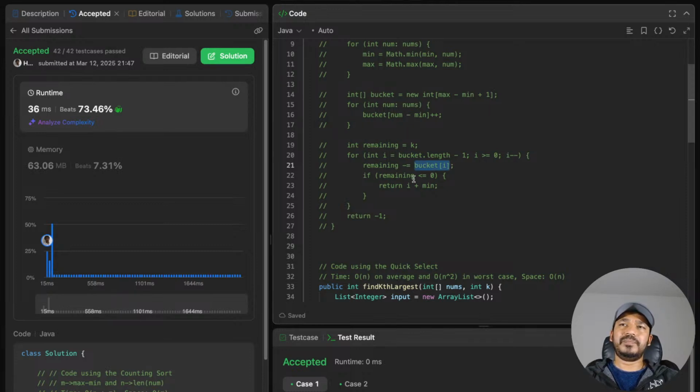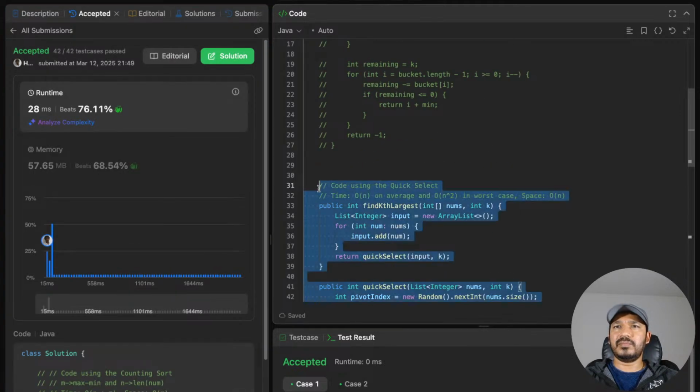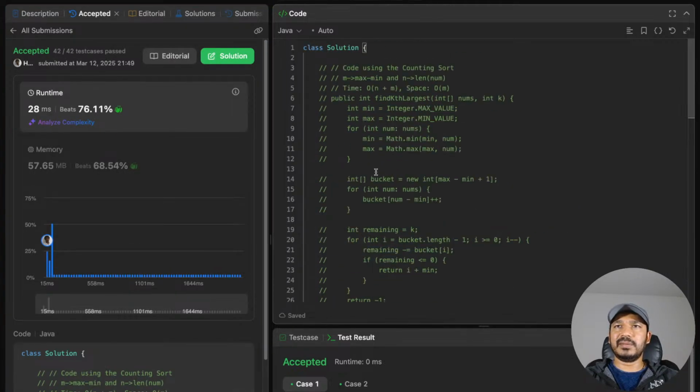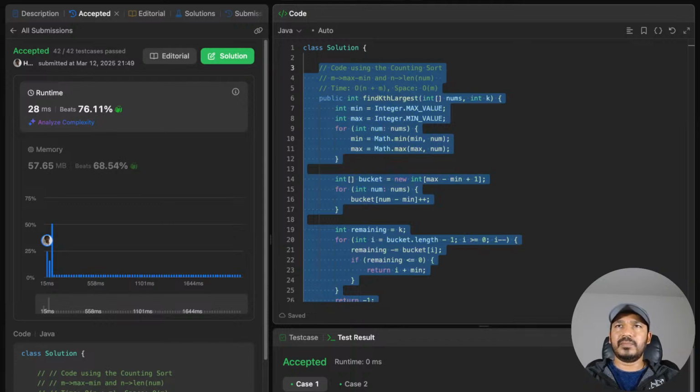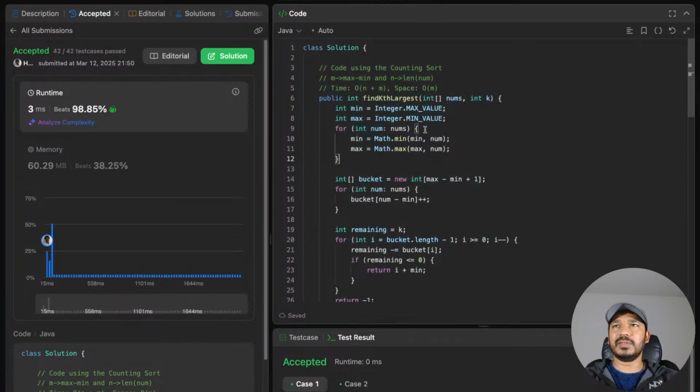I return the bucket's index whenever the remaining k is equal to 0. If I don't find that element at all, then return -1. Let's see this. Okay, works great for these examples here.